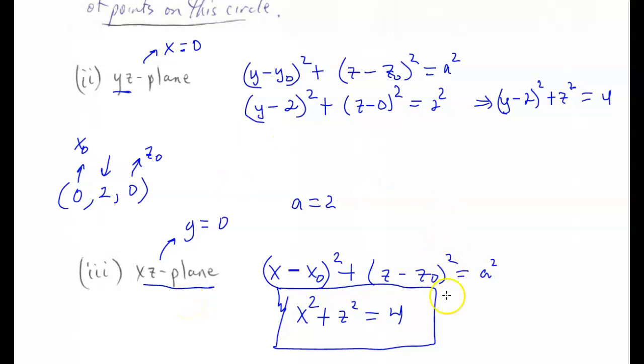We don't want to write this as well, because the question is asking us what is the circle that is on the XZ plane? And of course, we can't have a Y coordinate of 2 on the XZ plane. Okay, it's just not possible. So you could state it, but it's immaterial because there is no point that's going to have a Y coordinate of 2 on the XZ plane.